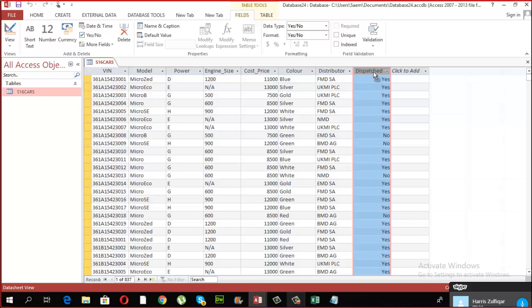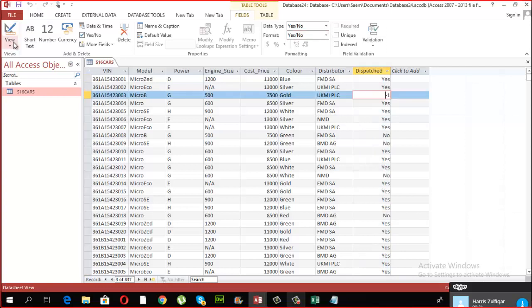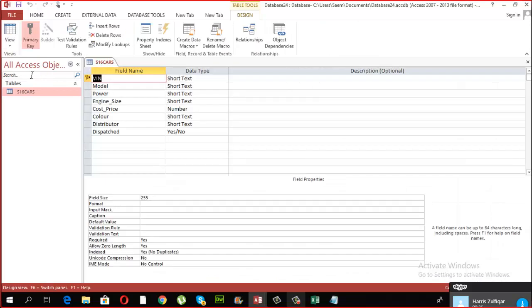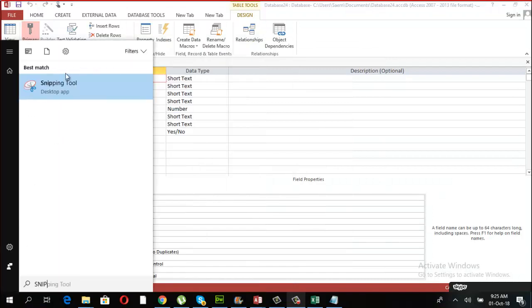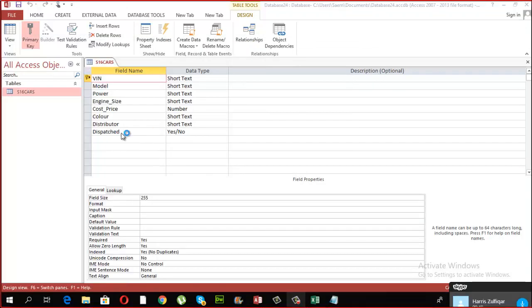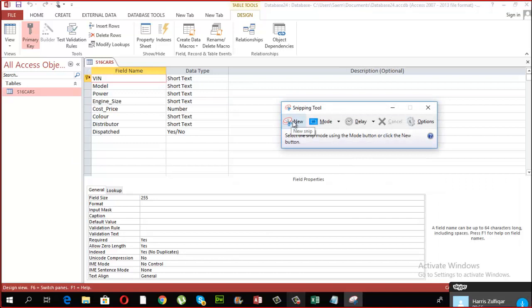Okay. So I just converted dispatched into yes/no, right? Coming into format and from here. The next topic that we'll discuss is that the examiner will ask you to show a screenshot. As soon as you can't see the screen, please let me know. Give a screenshot of this. I would suggest you use the snipping tool. It's available in every OS, in every Windows. So use the snipping tool to take a snapshot of this.